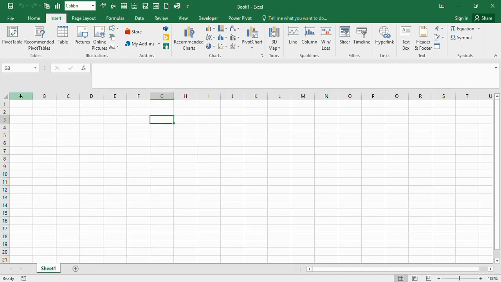The columns start from A, B, C down to as many as possible, while the rows start from 1 downward. So if I click on this particular place, you will see it's under column G and row 3. So if I want to name this, I will say cell G3. If I come to this place, I will be working with cell C6.